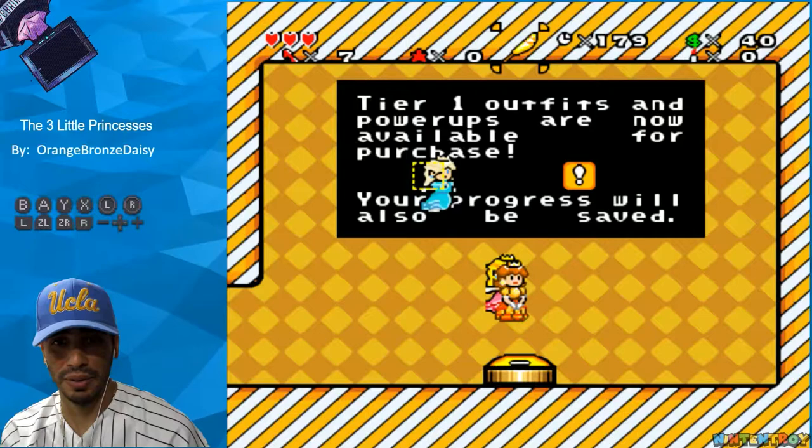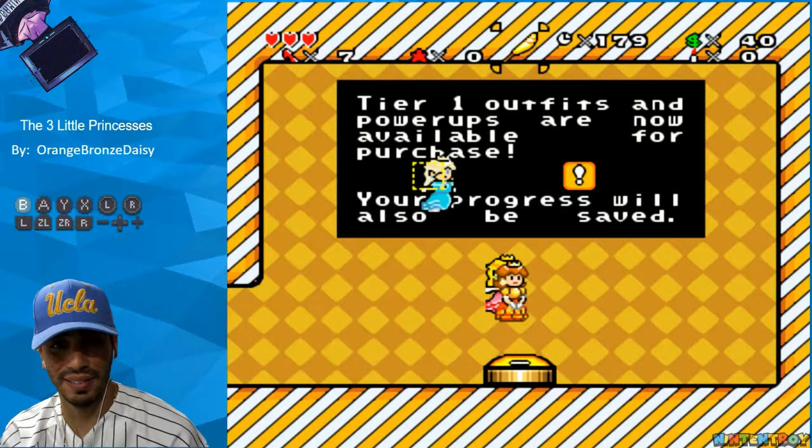Tier 1 outfits and power-ups are now available for purchase. Your progress will be saved.